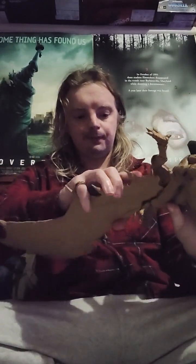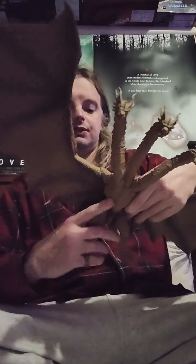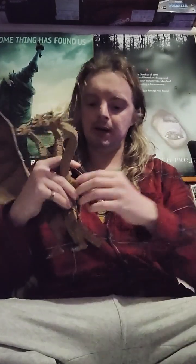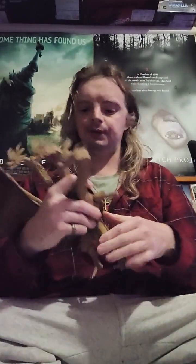And the tails are just weak. And I did say in my video, I think I did super glue the wings on. Oh, this wing is just falling off too. See? Coming off its thing like that. And I think I super glued this one. That's why it's not coming off.